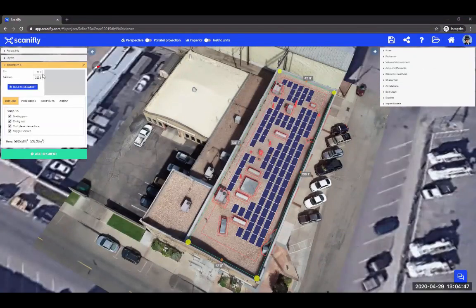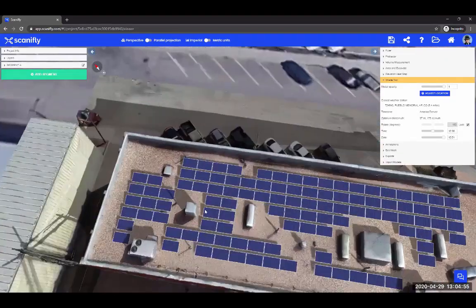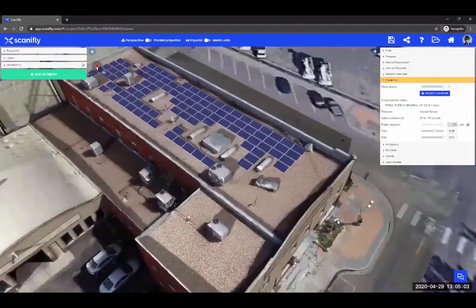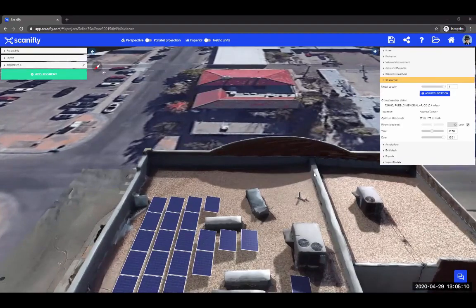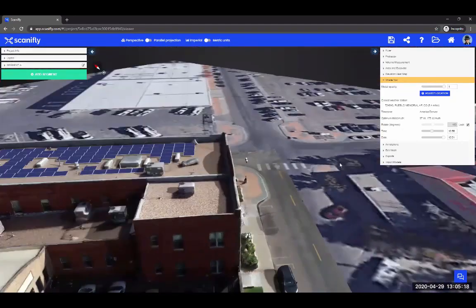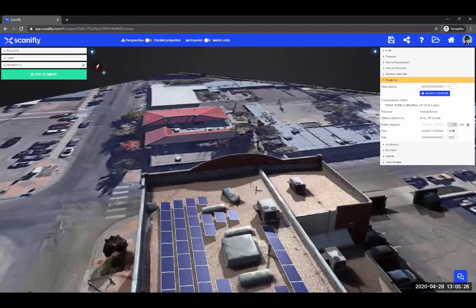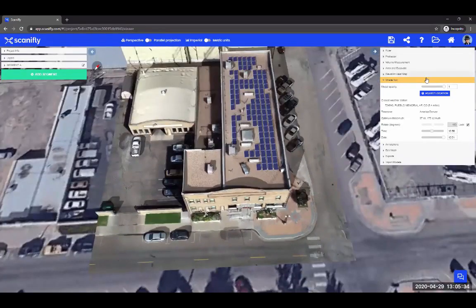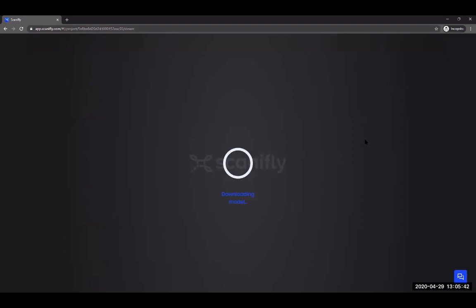I'm going to load those save changes, turn these dimensions off here, and also keep outs and roof outlines. And you could see, let's render those shadows, that there is going to be an impact. Let's move this around, there we go, on some modules here from the HVAC and from a few obstructions. And also look at this parapet wall here, very unique parapet wall. We're rendering the shadow of the parapet wall there, making sure to keep modules away from that parapet wall. That would be very difficult to 3D model if you're just extruding from satellite imagery. So to simulate this rendering correctly would be difficult if you're just extruding in general.